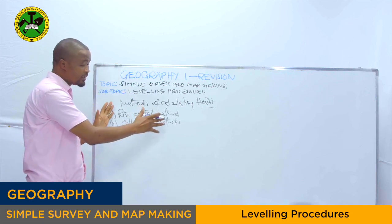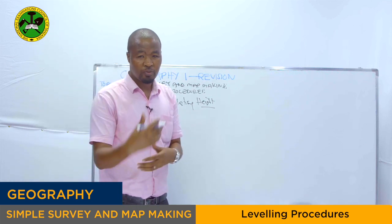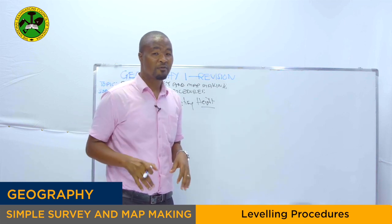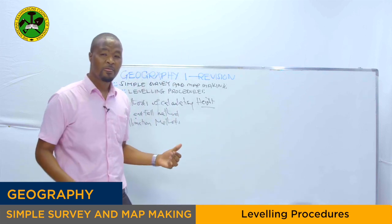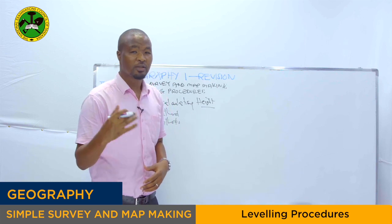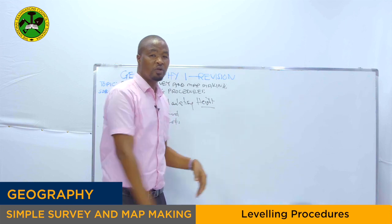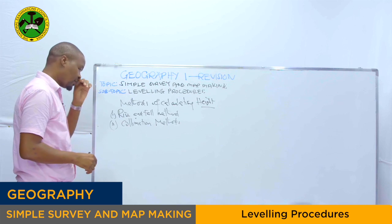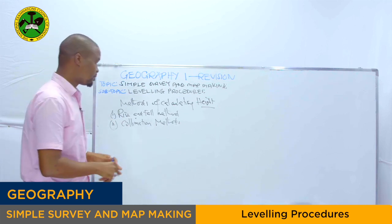After understanding these two methods, we will see how to put data in the leveling booking sheet. Thereafter, we will discuss the advantages and disadvantages of leveling survey. Then we will see some model sample questions relating to leveling survey. Now let's see the rise and fall method in surveying. How are we going to calculate the height by using the rise and fall method?